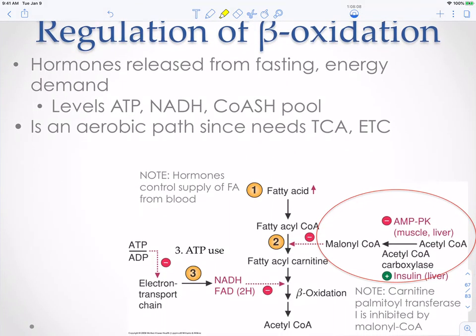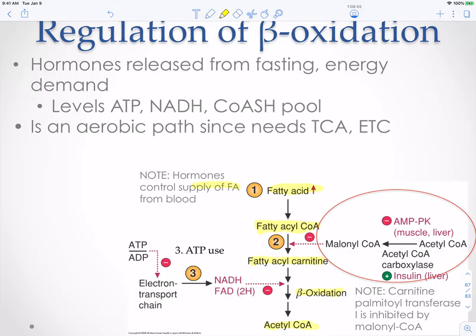So in general, we have our hormones, and they are going to supply or control the release of fatty acids or not. So in the case of insulin, your adipose tissue will not be releasing fatty acids. They will instead be storing fatty acids. Glucagon will be the reverse. Your adipose tissue will be releasing fatty acids. And so depending on the hormone, glucagon, epinephrine, you're going to increase your fatty acids. And so this will be taken up into the cells and you're going to activate your fatty acids, making them fatty acyl-CoA. You then are going to transport these fatty acids into the mitochondria. They're going to go through beta oxidation and you're going to get energy.